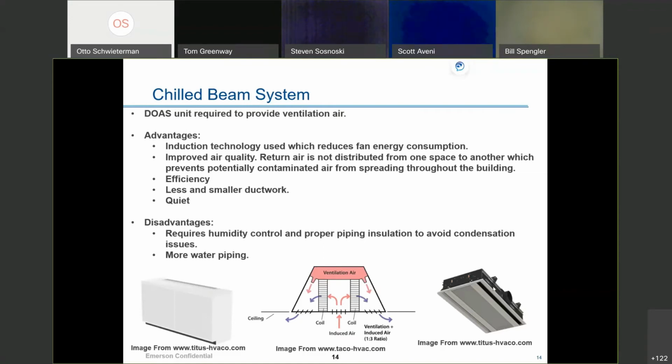One benefit is, chilled water piping is typically smaller than duct work. So this is another good option for retrofits. If you have a little bit of space above the ceiling, it's not a new design where you can work with the architect to properly get enough space for what you need. This is a good alternative for that.